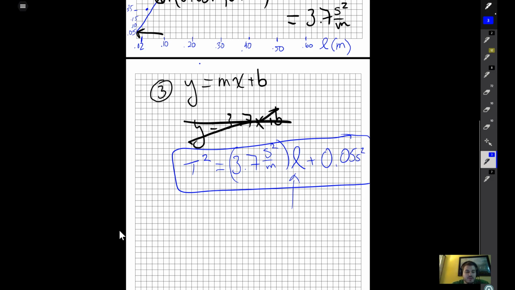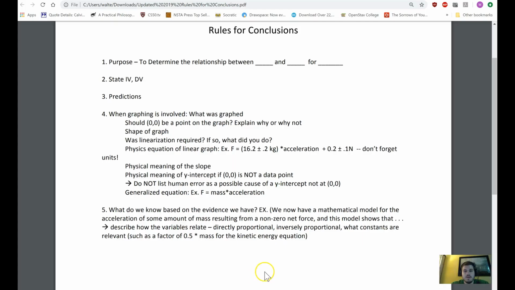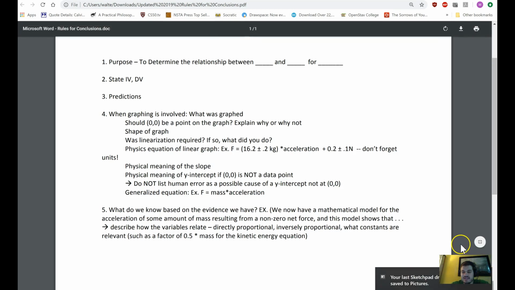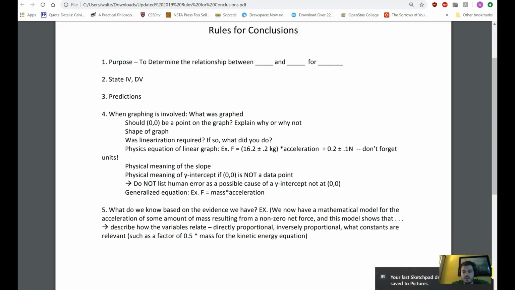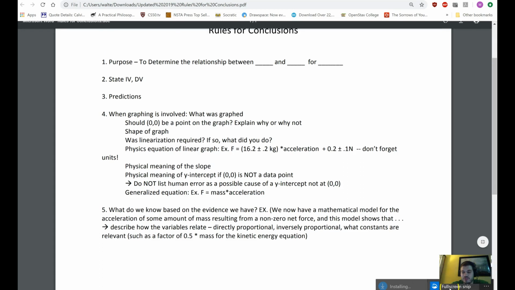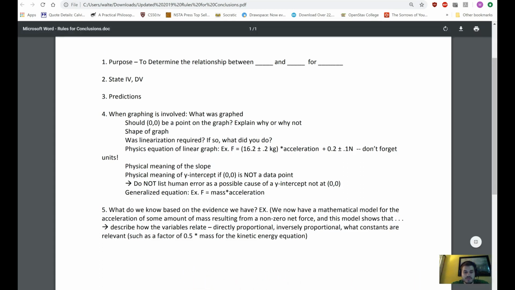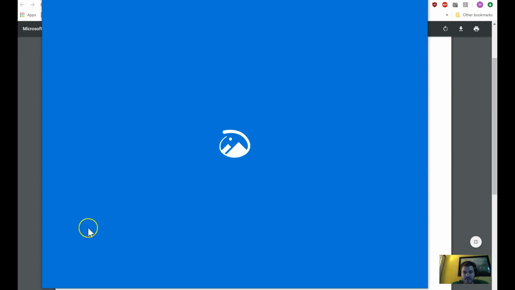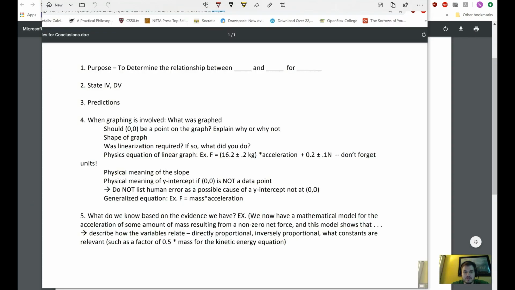All right, now let's go ahead and work through the rest of the lab. So I gave you guys this sheet, and this sheet is supposed to help you work through what exactly we should write in terms of our conclusion for this lab. And I'm hoping that having this helps you to work through those steps here. And this isn't quite working, so apologies for the delay.